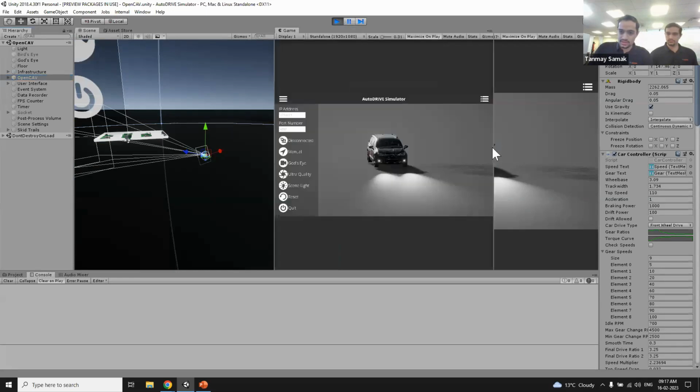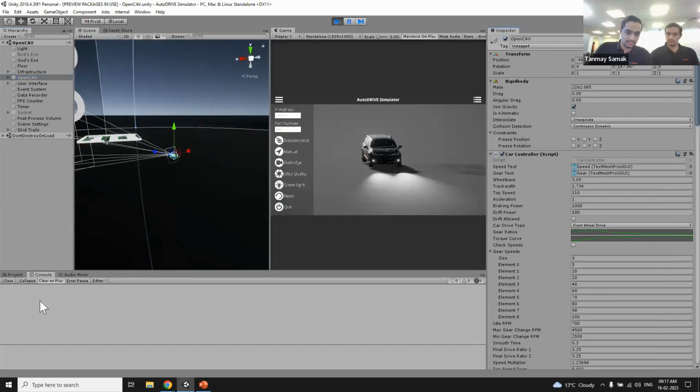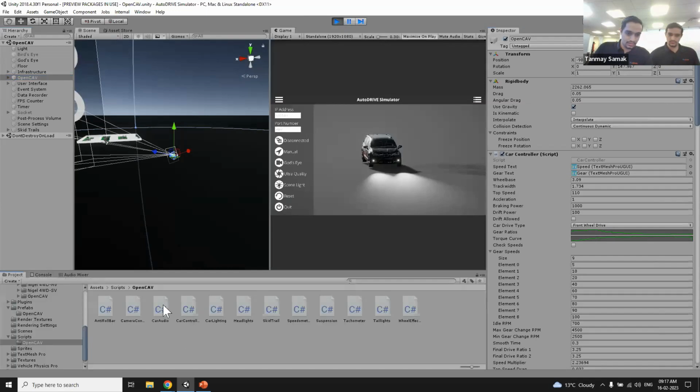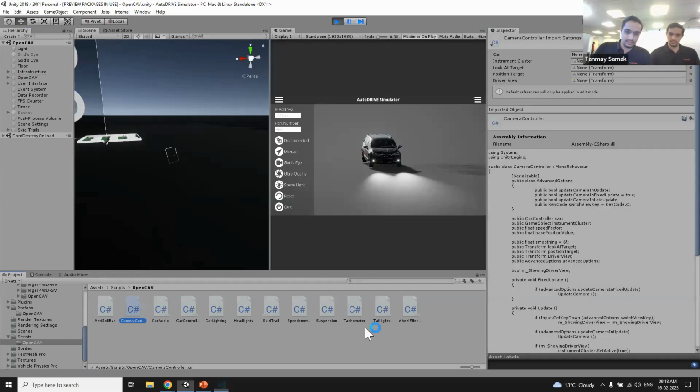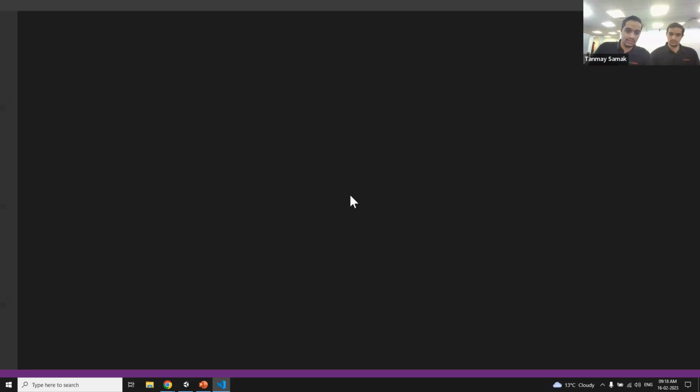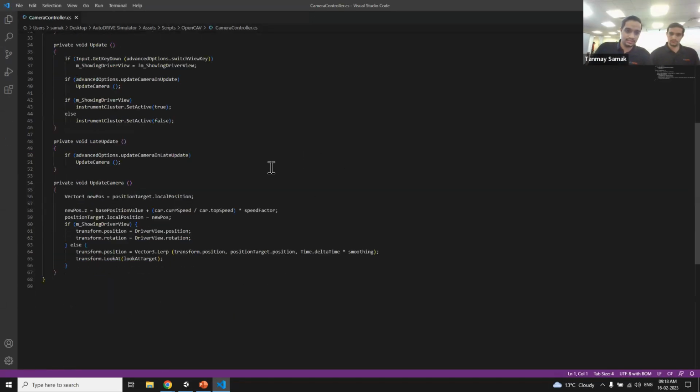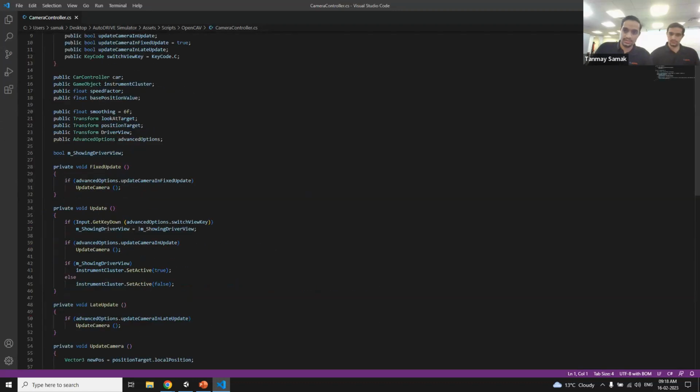So here you can see the script. The script is a C sharp script, which basically goes through defining all the dynamics equations and things like that. Oh, this is camera control.